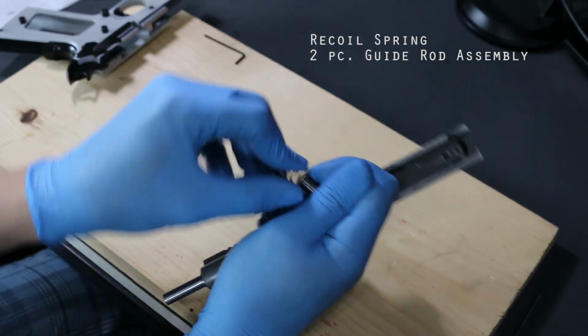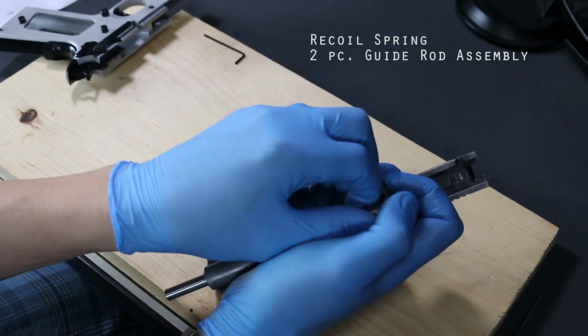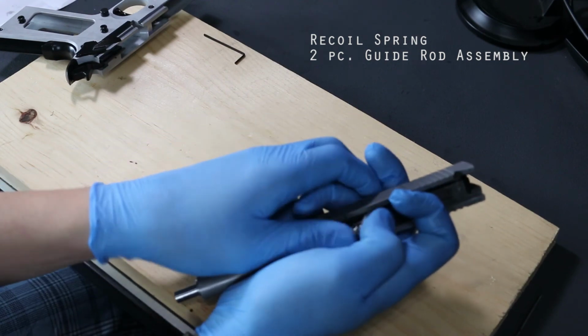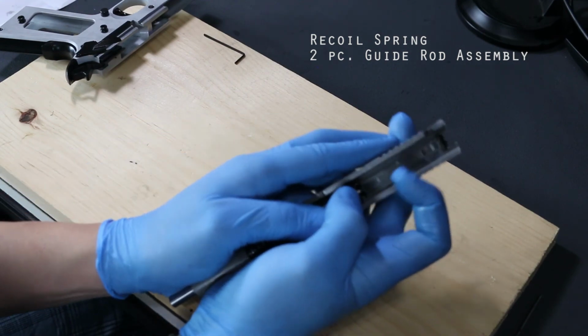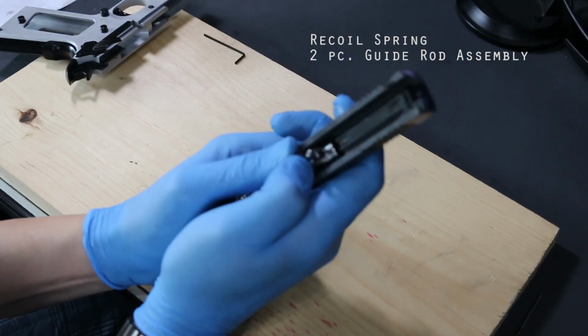Then, oh, see, I already lost it. I'm sure that there's probably a better way to do this, but at this point, I still haven't found it. So we're working the two pieces up together at the same time, making sure I don't shoot this off. Keeping it locked down.